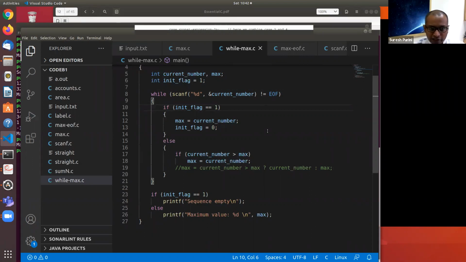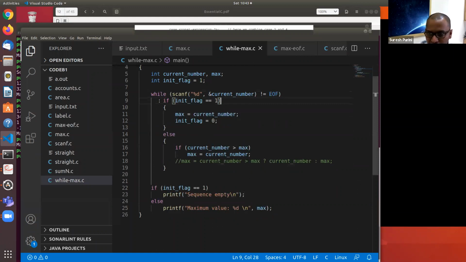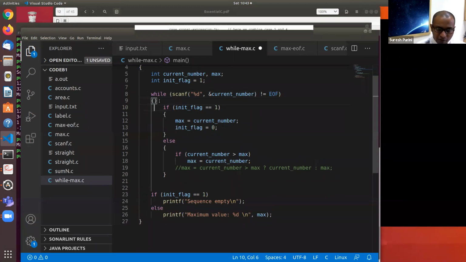And one important thing I want you to understand is that this whole if statement is one single statement. Since it is one single statement, you can actually remove this, while this is not advisable, you can remove even this also. When there is only one statement in the body of the loop, you don't need to use left and right flower brackets. So this code perfectly compiles, because the whole if statement is only one statement. Are you with me here? Technically speaking we don't need the flower bracket in this case, although it's a good idea to have flower brackets here.